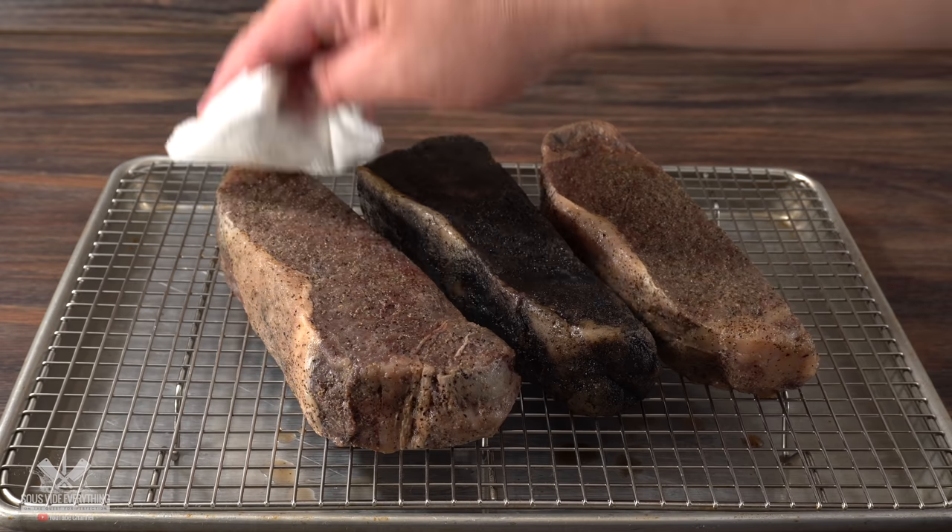I'm telling you right now, this black steak is extremely weird. At the same time I'm very concerned about how I'm gonna put a crust on something that is already black — how can you physically see and tell when it's enough and when it's not? Especially because I'm going to hit it with the flamethrower. I have no idea what to expect, but the most important thing is always the taste and I'm really looking forward to it.